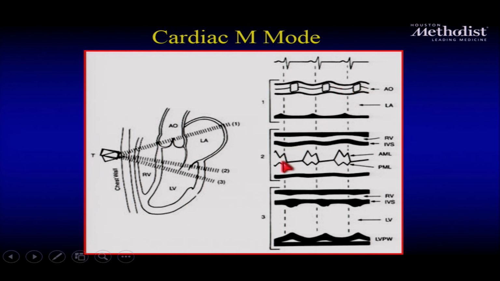What happens to, let's say, the mitral valve? If I'm looking at the mitral valve, this anterior leaflet goes up towards the septum, right? Then comes down, and then with an atrial kick comes back, right? And that's the posterior leaflet. So you have certain patterns that you recognize. And what's the beauty of an M mode is its time resolution. It has a very finite time resolution, okay?